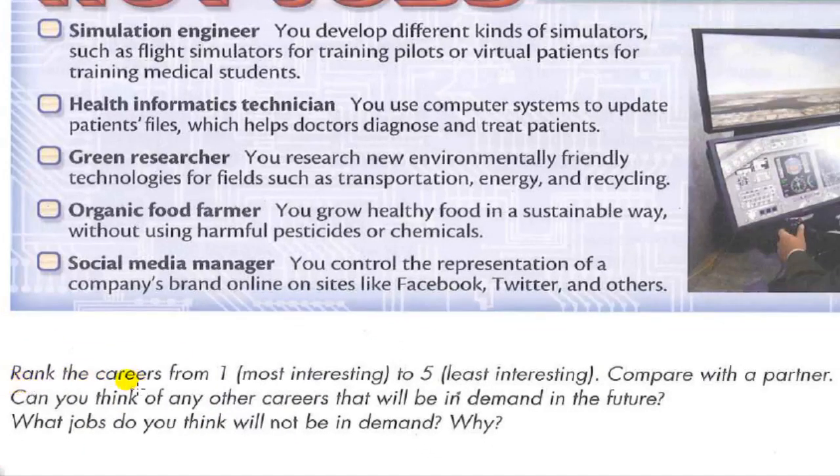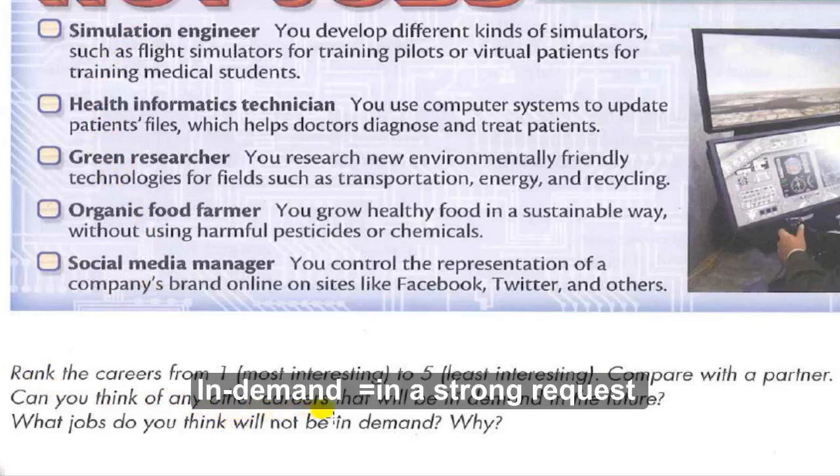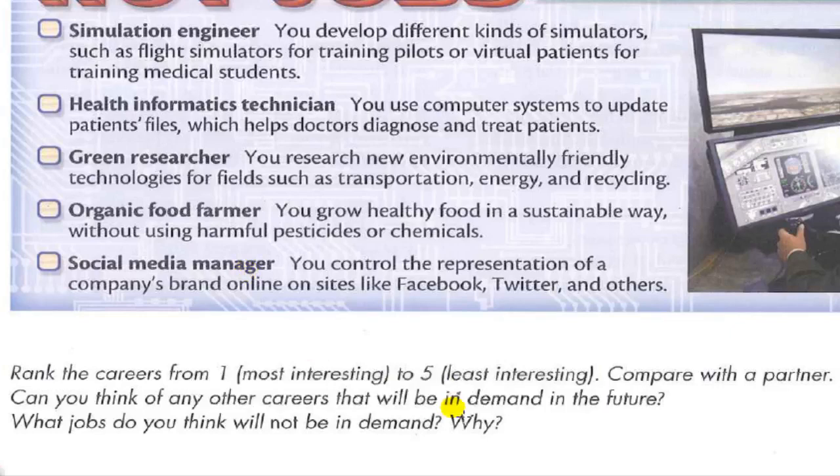Rank the careers. Rank these jobs from 1 most interesting to 5 least interesting. So here you choose what is the best job for you and what is the worst job, what is the most interesting and what is the least interesting with your friend. Can you think of any other careers that will be in demand in the future? Can you think of other jobs that will be required, highly required in the future? Can you search for hot jobs in the future? Of course, that's going to be related to technology, IT, making robots.